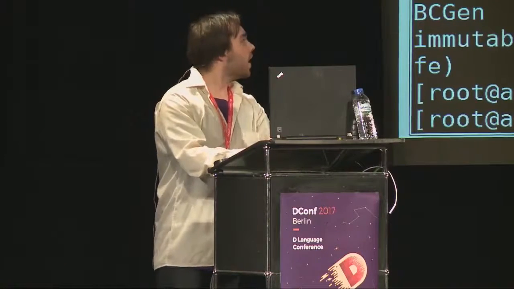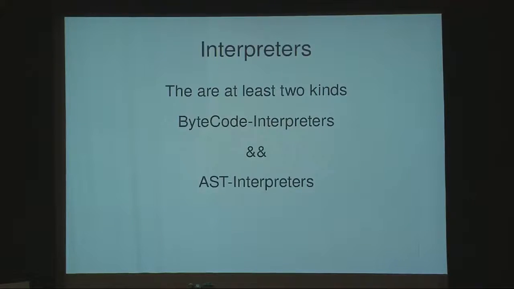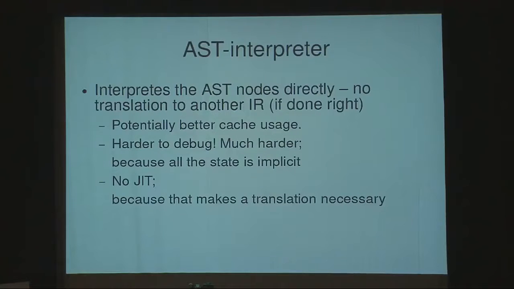Now, anyway, I think I still have 10 minutes, so let's go through those slides really quickly. I already gave you the demo, so okay. Two types of interpreters. They are AST interpreters, which take the AST and produce an expression node or multiple expression nodes for every expression they visit, because otherwise it doesn't work recursively. It's a recursive AST visitor.